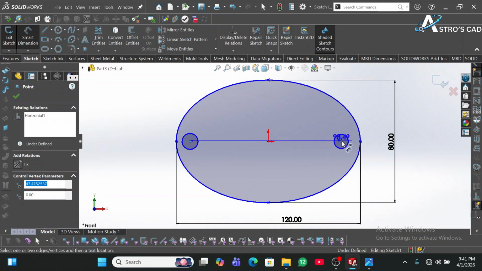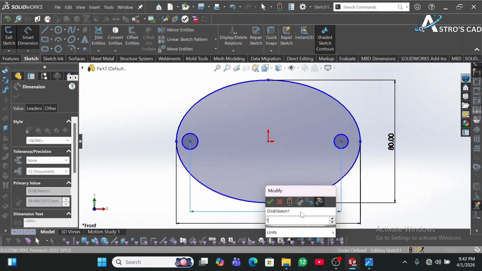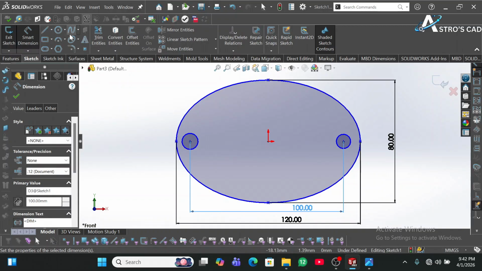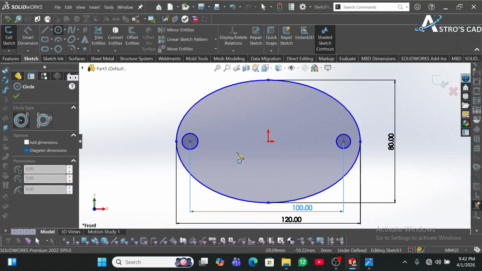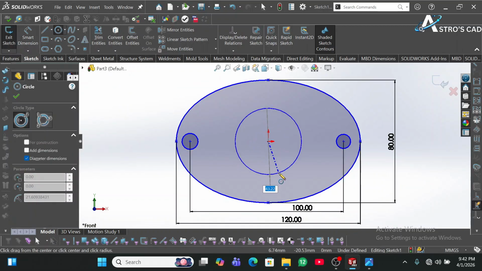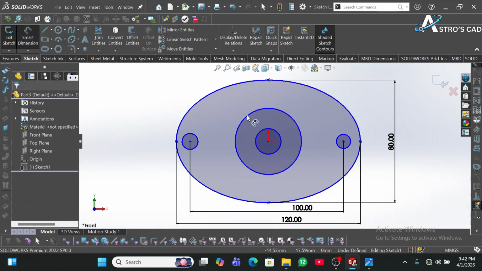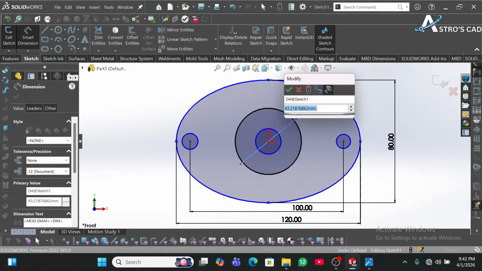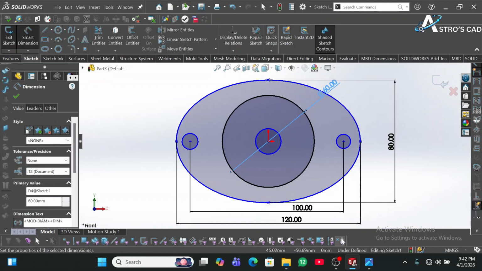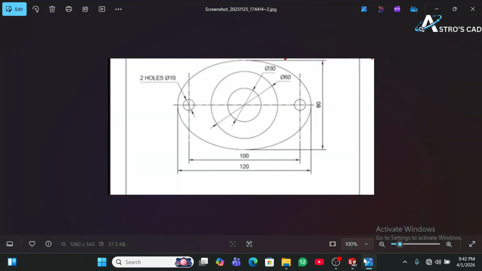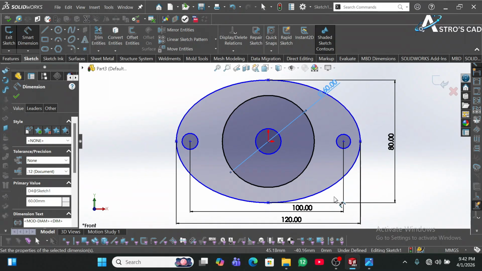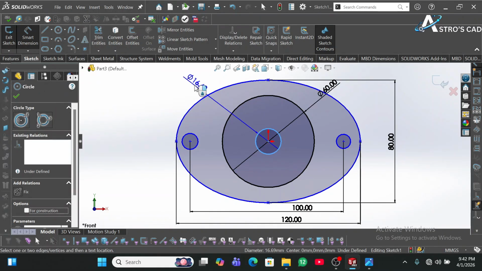This to this is 100, and then two circles from the center. One, two, small dimension, 60 and sorry, hold on, 60 and 30. So this should be 30.